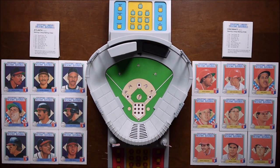Francona coming up, hitting 227. The pitcher takes a look. Smith takes the sign. He's set. Here it comes. Swing and a miss. Strike one. The pitcher takes a look. He gets it. He's set to deliver. One out in the top of the 7th. Here it comes. Back to the box. Smith picks it up. Throws to first. He's out. Two away.